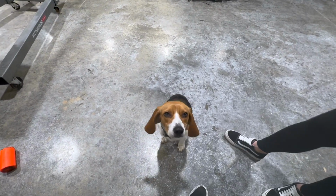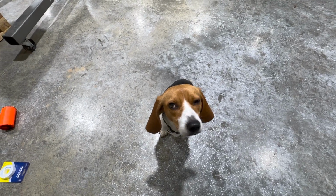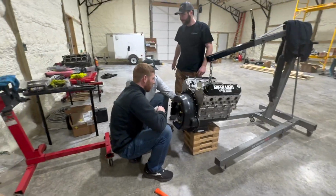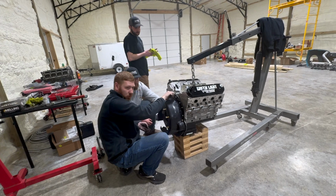Half the transmission goes out on its own. No, it's 400.